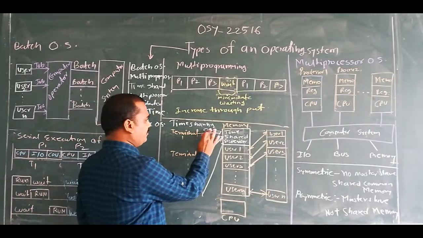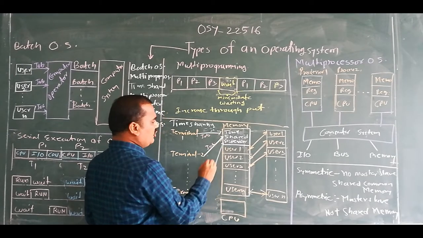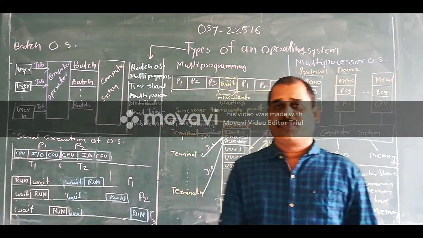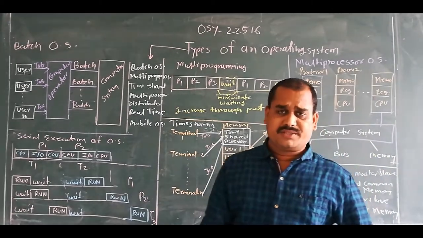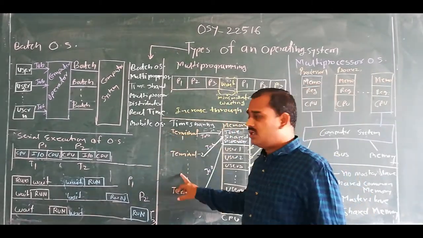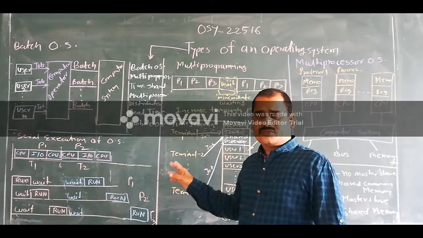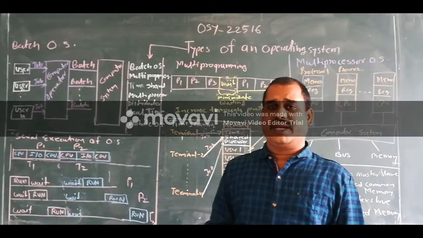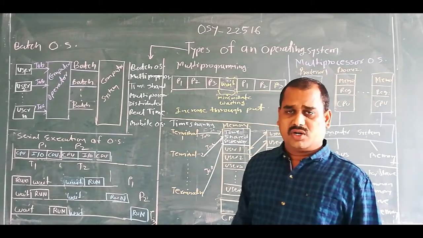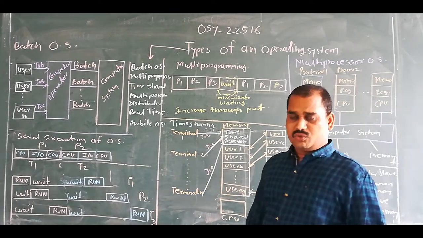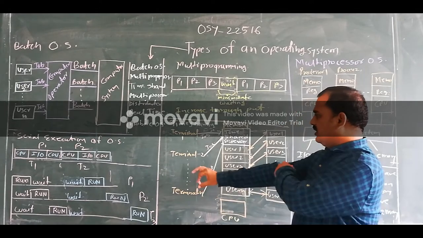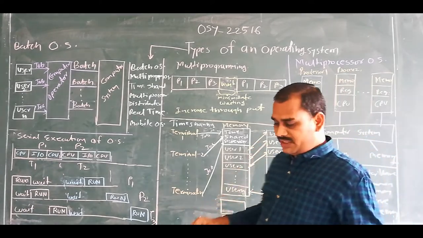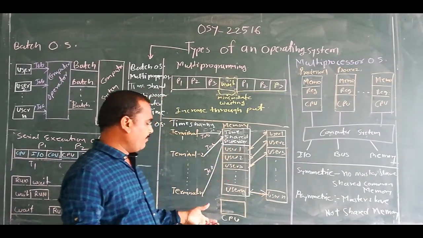They submit their jobs. Here, a timesharing supervisor allocates the CPU time for the user. Here, the CPU or the operating system allocates a small time period to each user, so it can switch between users very rapidly. So all the users are running their jobs and it feels like the entire system is dedicated to that user only. But there are a number of users connected through the network. In the time-sharing system, the resources are also shared effectively. The time-sharing system utilizes common memory as well as a common CPU.